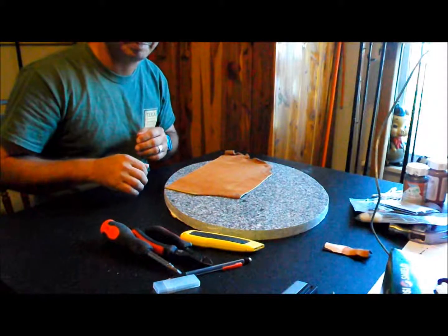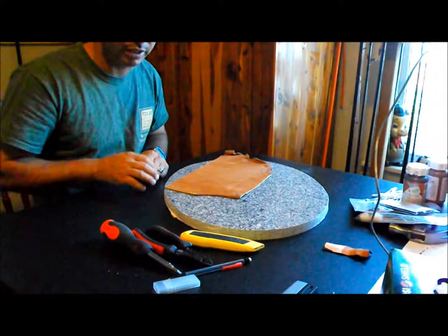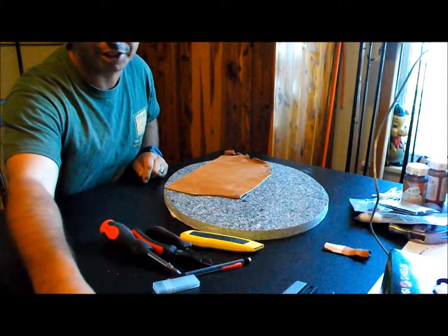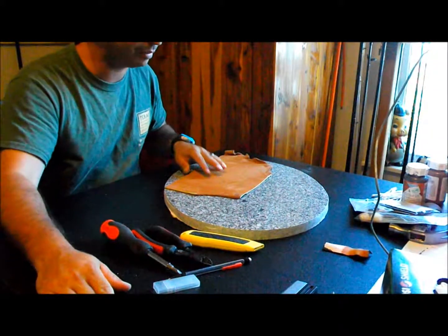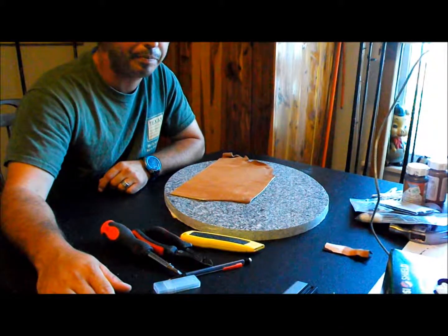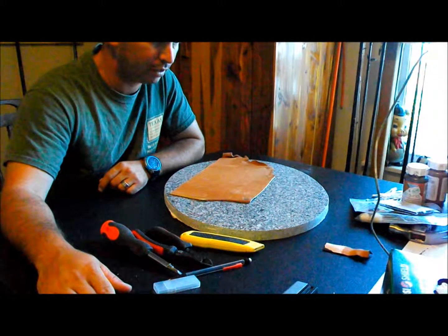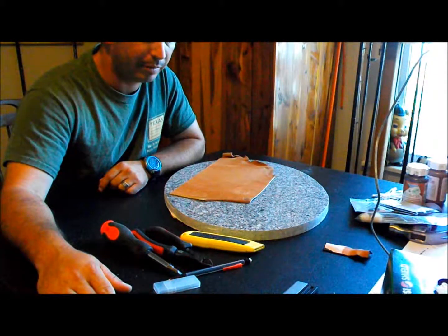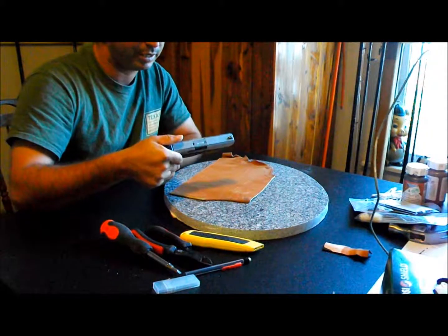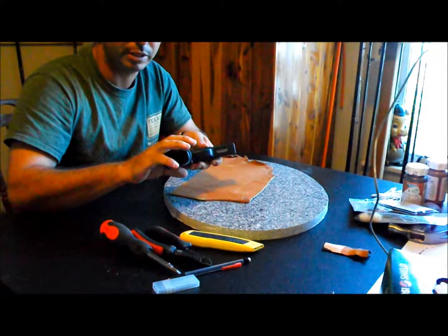Island Prepper here. I had a buddy who's new to gun ownership ask me to build him a holster. He was kind of interested in the Crossbreed style of holsters, so I grabbed some leather and I'm going to make him one. The pistol he's got is a Smith & Wesson Sigma. It's one of the lower end pistols, but it's his first gun.